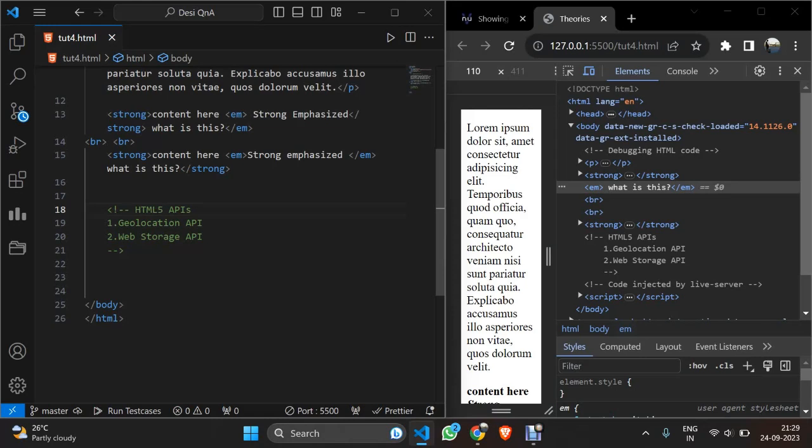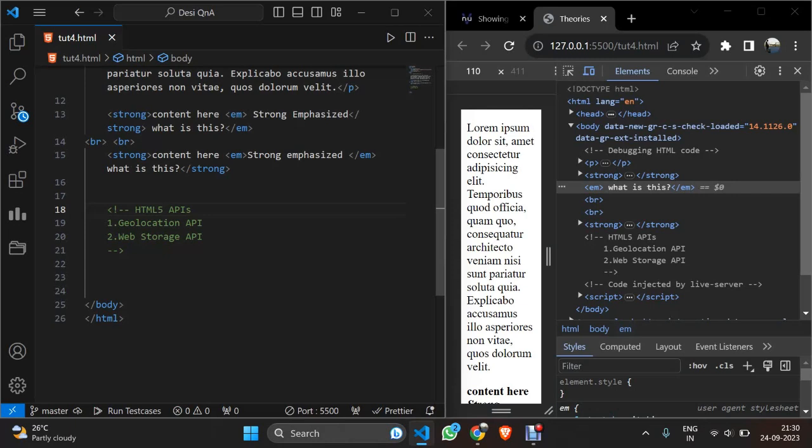There are several methods for this API that we can implement using JavaScript, so we don't have to worry about that now. The next API is the web storage API. The web storage API allows web applications to store data persistently in a user's browser.